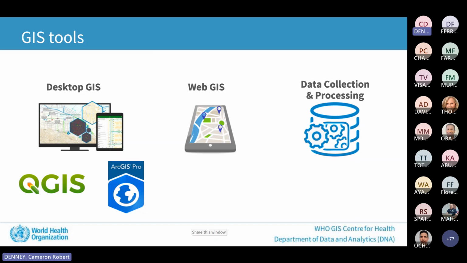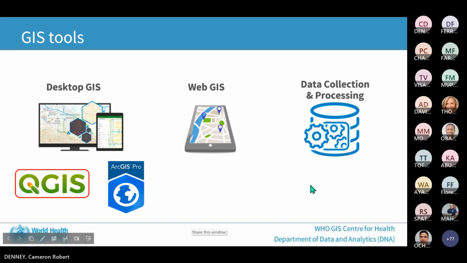But this workshop will focus on its alternative, QGIS. These two tools are fairly similar and fairly interchangeable. If you know one, it makes it a lot easier to learn the other. So it would be great if some people in the workshop today are really familiar with ArcGIS Pro. You can apply those skills and that knowledge over to QGIS.